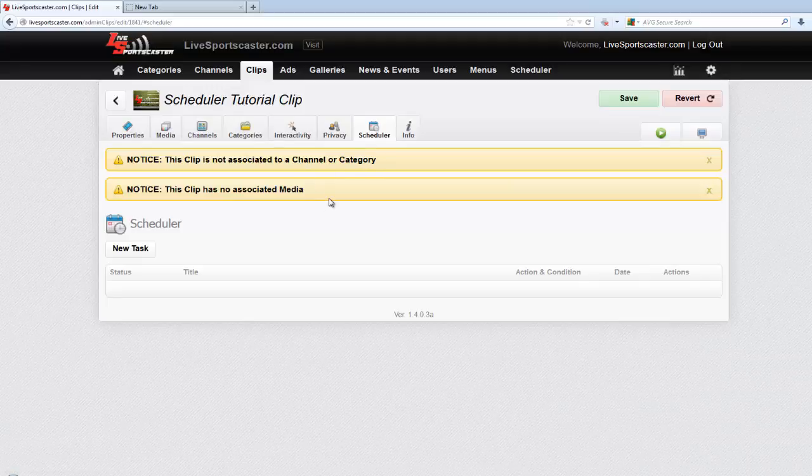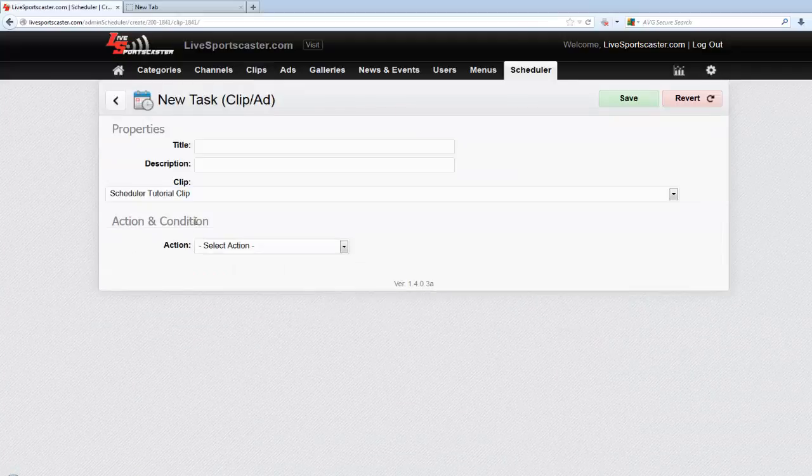So in order to do that, it's very simple. We're just going to go to New Task. This will create a new task for the clip we've already created. And this is just for your reference. You can label it as New Task 1, or you can call it whatever you want. You can relate it to the clip if you would like. Description, you don't really have to do that, but I'm just going to say description.